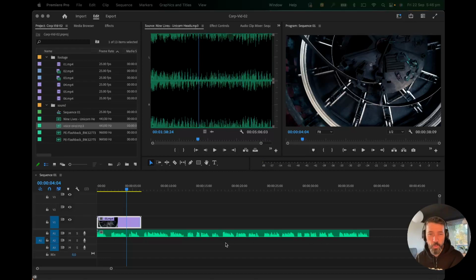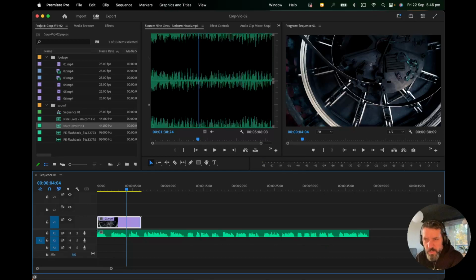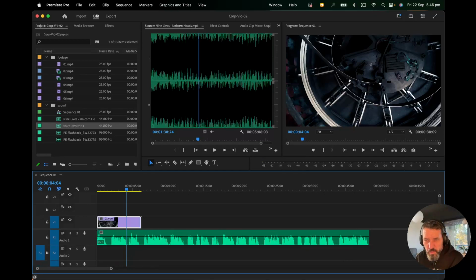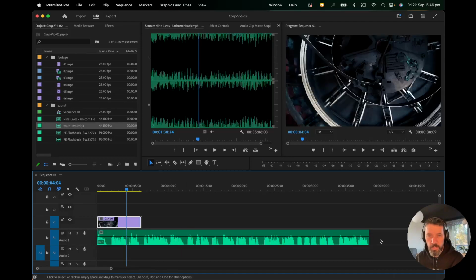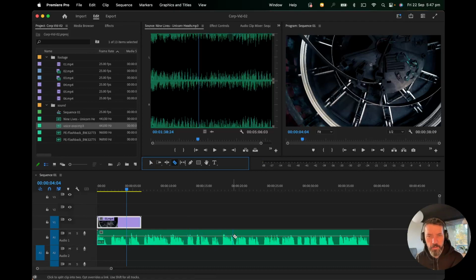Well, we can do a few different things. I'm going to just open up the width of those channels there so that I can see what I'm doing a little bit more. To edit or manipulate a clip on the timeline, we can grab its ends and we can trim it that way. So both the front and the back, and that's just using our selection tool. Another thing that we could do would be to use our razor tool. Now a razor tool will cut through the clip and create a kind of an incision and a new segment.